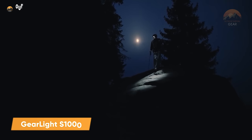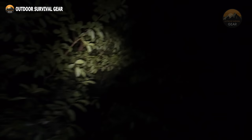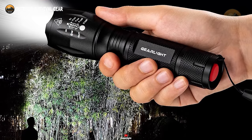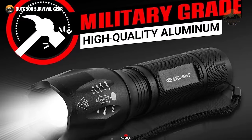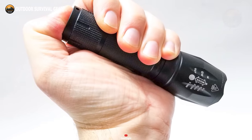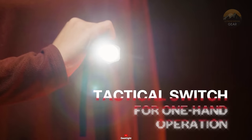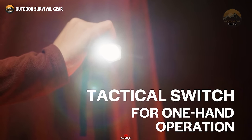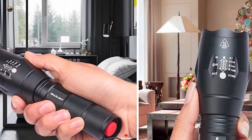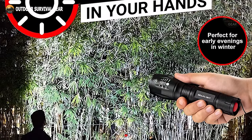Before embarking on your journey into the depths of the jungle, ensure you're equipped with a reliable source of illumination — a guiding light to dispel the shadows hiding unforeseen challenges. Enter the GearLite S1000, a vital companion for your quest. Constructed from military-grade aluminum, this tactical flashlight boasts unparalleled durability, making it water- and drop-resistant. With the resilience to withstand a 10-foot drop, the GearLite S1000 shines as the ultimate beacon, illuminating entire campsites while offering a focused beam for outdoor adventures and daily tasks alike. Despite its robust features, its ultra-compact size effortlessly fits into your pocket or backpack, ready for swift access in critical moments.